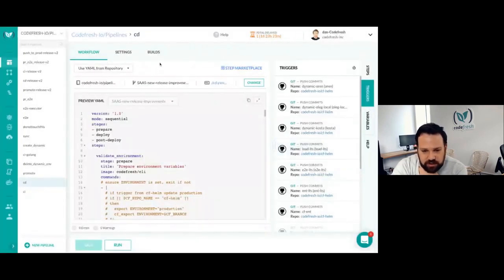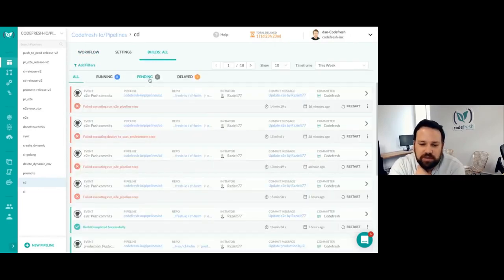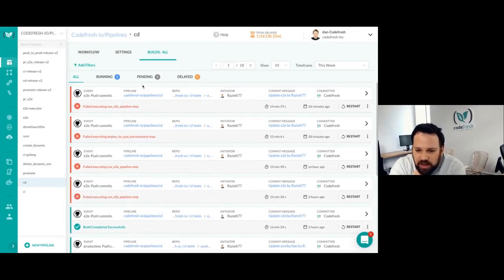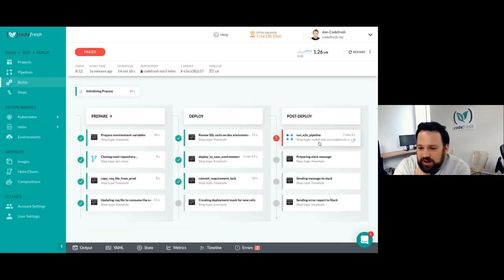So let me show you a build, and you can just see what this looks like. Now, all of these, as I mentioned, I believe I mentioned, are defined by YAML tests. Now, we have some that look like Raziel was making some commits, and he caught some errors, which is great. This is exactly what you want from your pipeline, for it to catch errors.